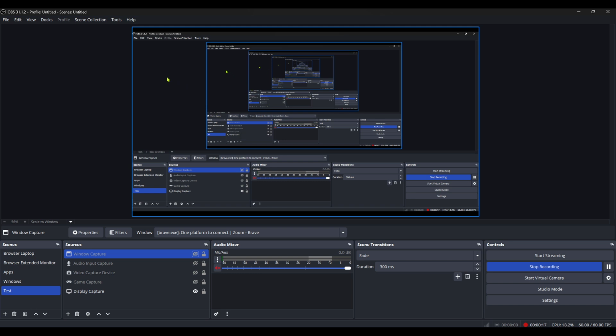Once you have OBS Studio open, direct your attention to the bottom right corner where the Settings button is located. Clicking Settings will open a new window packed with all the customizable options you might need to adjust your streaming and recording settings. This is where we'll carry out most of our fixes today.